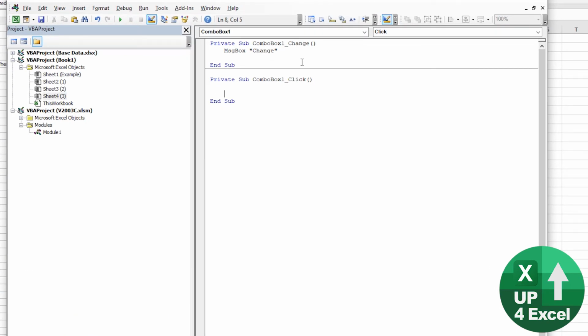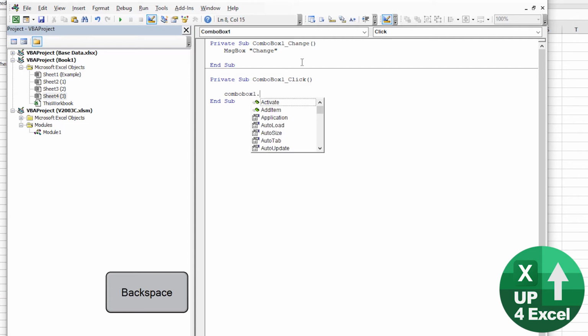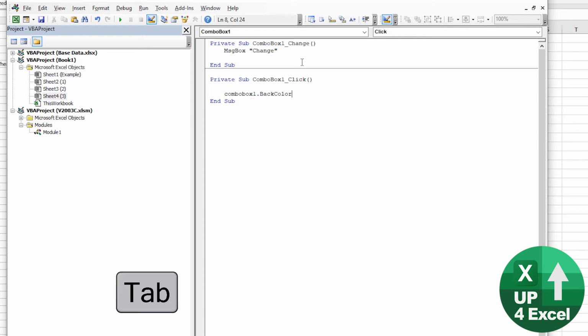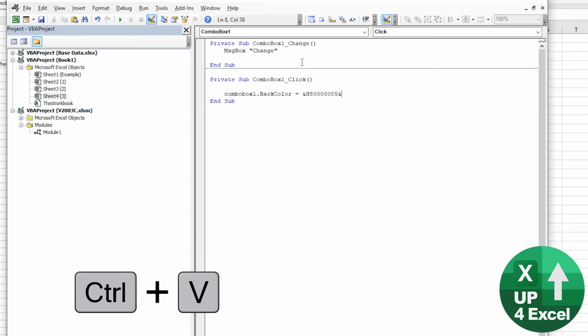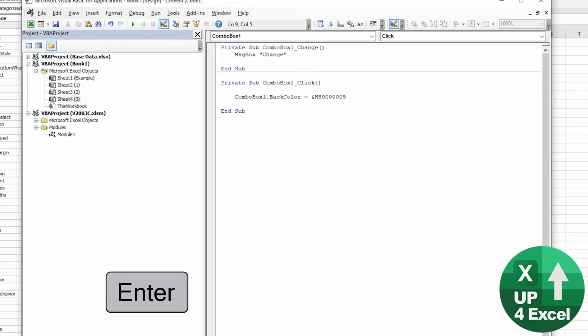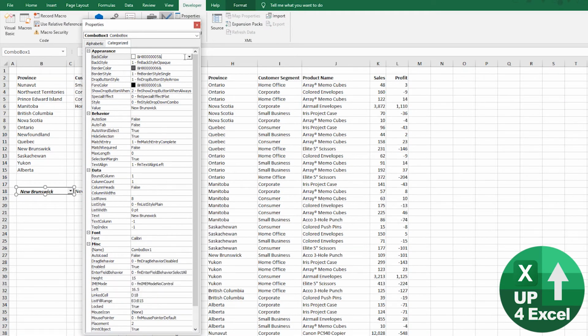So we're going to do combo box 1 dot. As soon as you put the dot, you get suggestions, but back color equals that when we click on it, right?